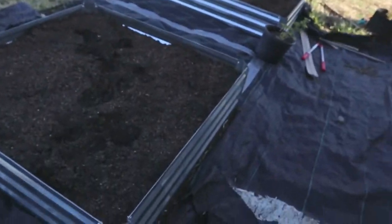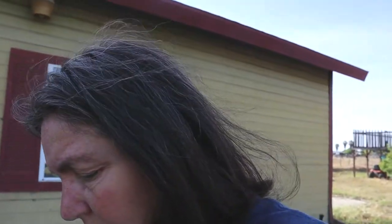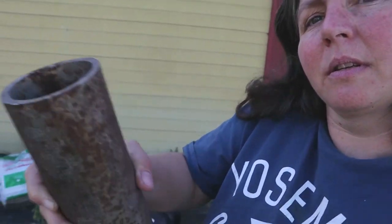Look at it — the dogs already did that. See? We've got to get these plants in the ground, but that way the dogs won't get in here. So that's how you fill raised garden beds and put in posts. They have post drivers with the top welded on where you go up and down, but I find that heavier. I like going sideways — so that's what I do.